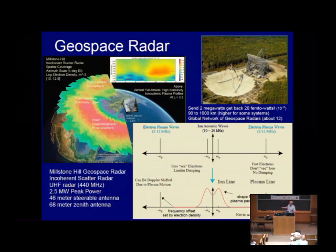When we do that, if we scan our steerable antenna around, this is a 46-meter steerable antenna. We have a 68-meter zenith antenna that points up. If you scan the radar around, you can make a cut through the near-space environment of the Earth. Altitude range is between about 90 kilometers and 1,000 kilometers, typically. And the bright color there is more electrons, and the lighter colors are fewer electrons, okay, on a logarithmic scale. If you look as a function of time versus altitude, between 100 and about 900 kilometers there, a lot of electrons, that's daytime when the sun has lit up the ionosphere and ionized particles, and then you have nighttime.